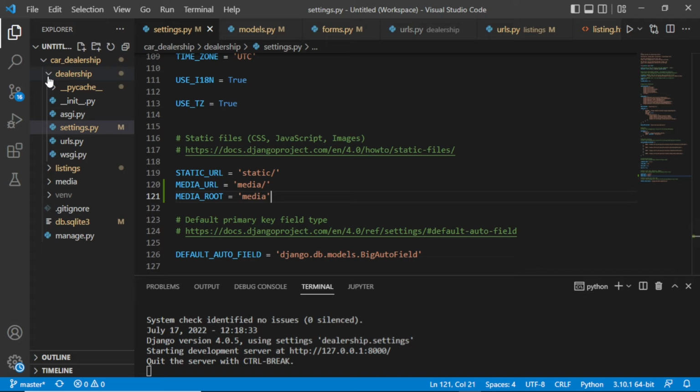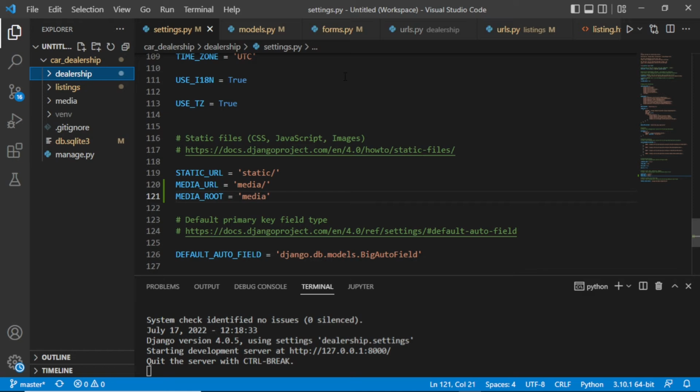Now once this is done, we need to go and modify our functions. Also we are going to modify our forms in our templates. So let's go to our functions first. Inside our functions, let's go to views.py.